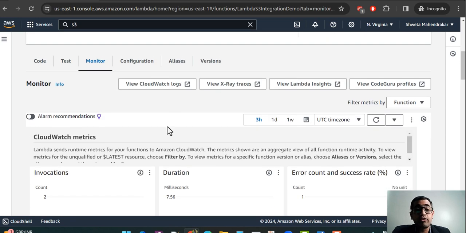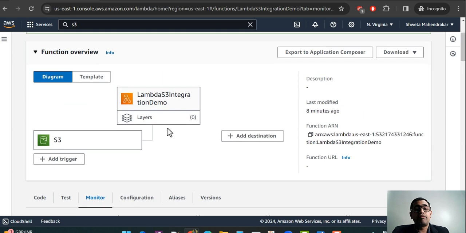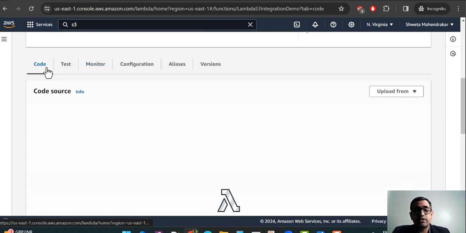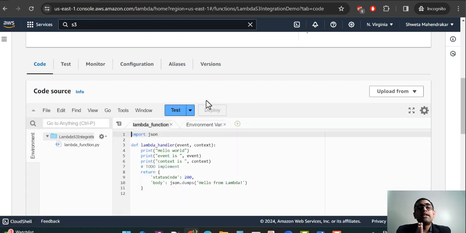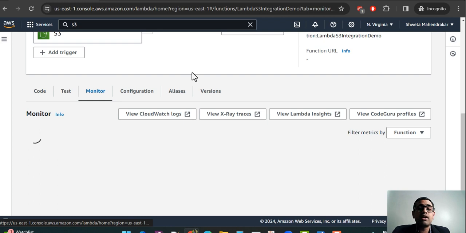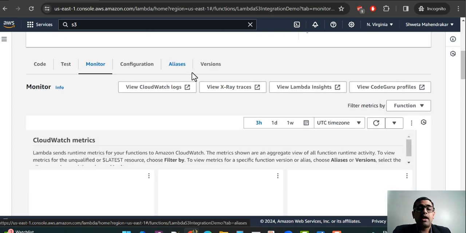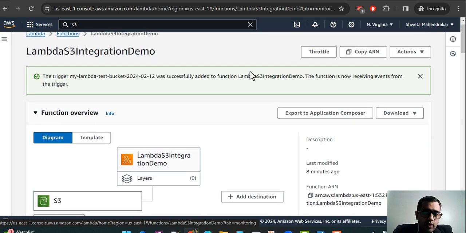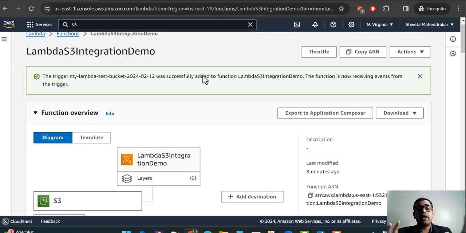Now this is a very beautiful metric, guys. If you want to look at how the Lambda functions are triggered, you can come here, and because this is internally triggered, you don't see the Lambda invocation externally. If you want to look at it, you can just come back here in the monitor tab and look at what has been triggered. Alright guys, this is what I wanted to show you, how Lambda and S3 get integrated together.